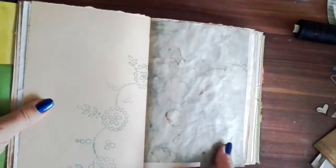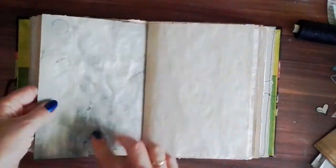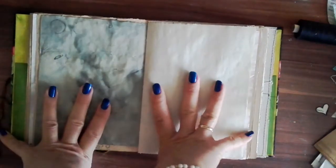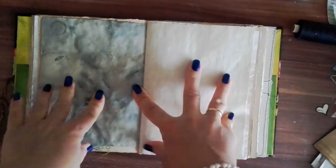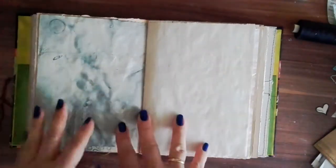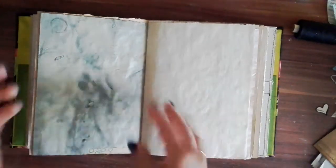I also added these, as I like to call them, key-dyed papers. There are some ghostly shapes and images there. These are really simple to make — you just take old keys and layer paper, then put your keys wherever you want them. Then another sheet of paper, and you go like that until you run out of keys or paper or both.